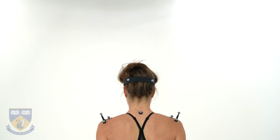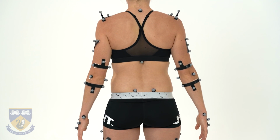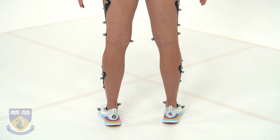So before you get to your data capture, there's a few things you need to consider. First one is, what marker set do you want to use? So we've got the UWA marker set, but within that, there is a lower body only, there's an upper body, and then there's the full body, which of course captures everything.